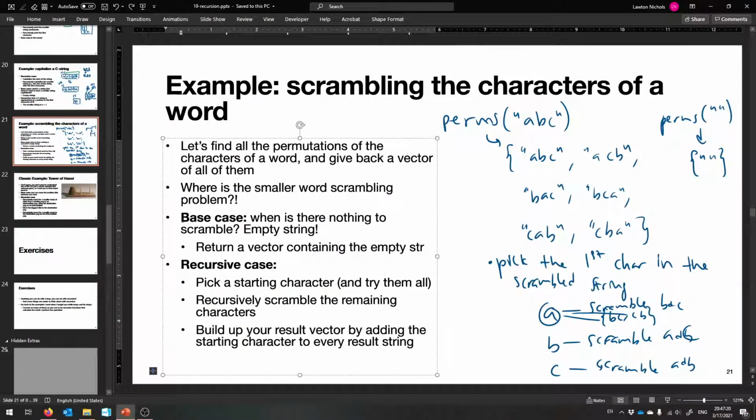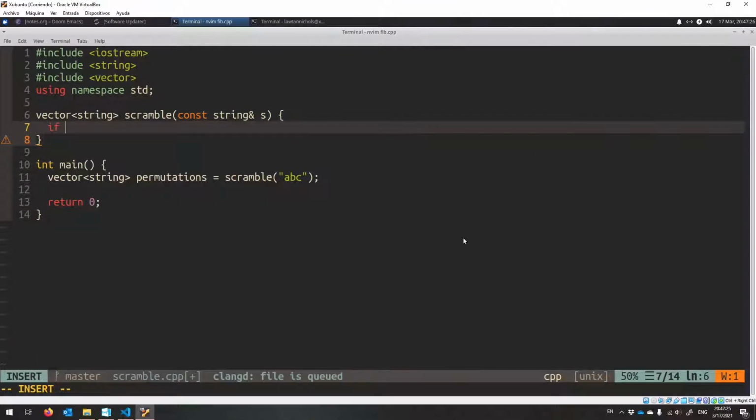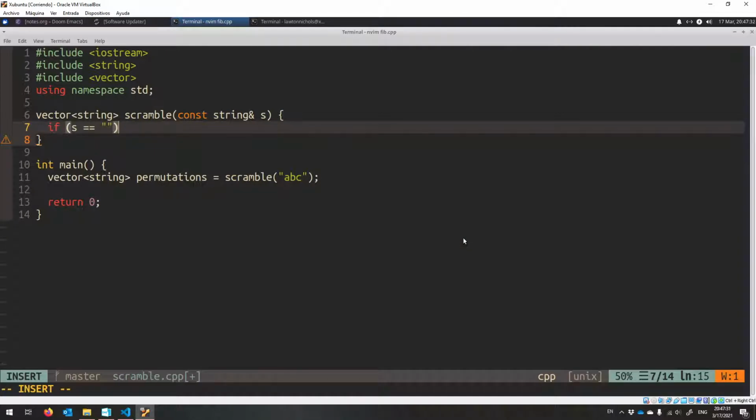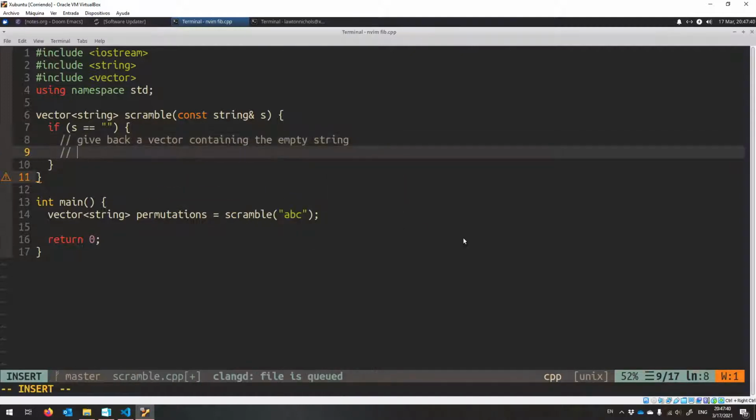So in the base case, when there's nothing to scramble, we want to give back a vector containing the empty string. All right, so like vector string result equals just a vector containing the empty string.